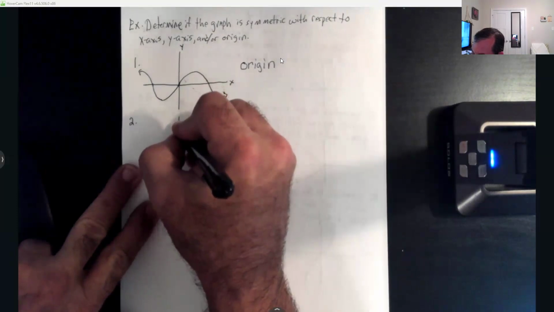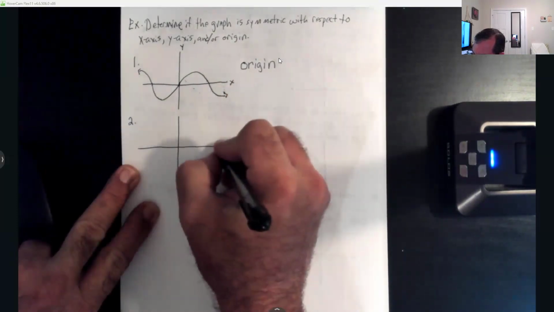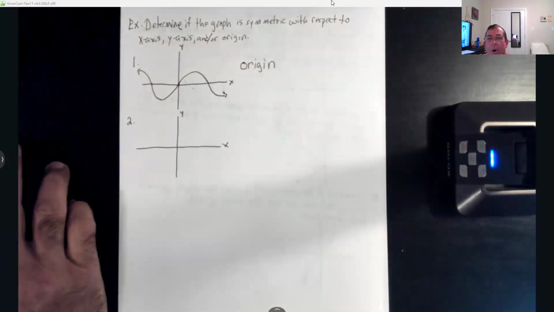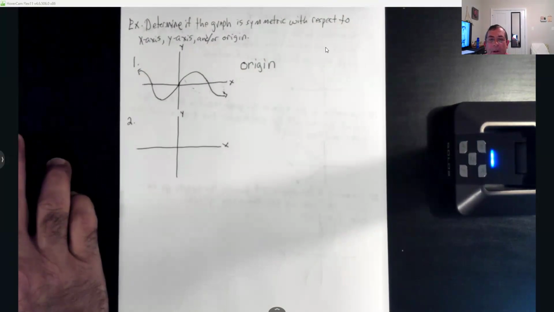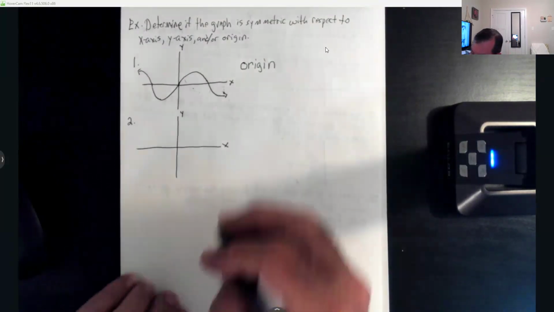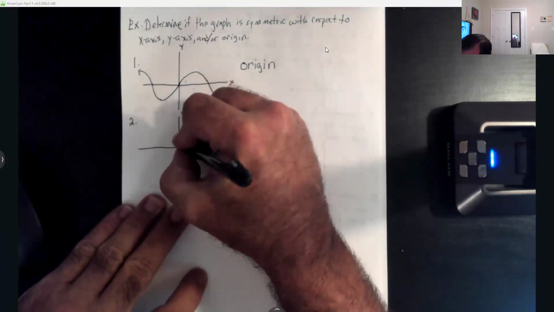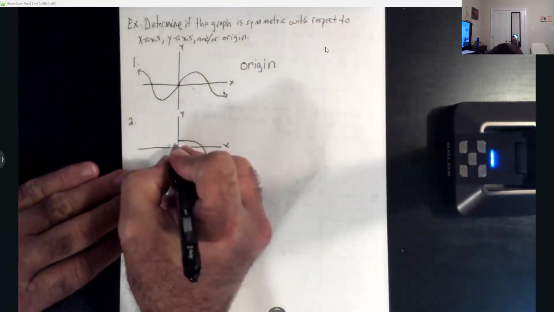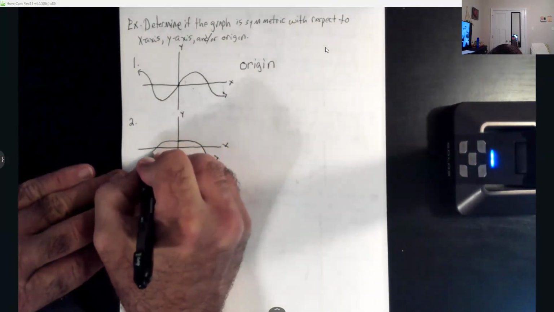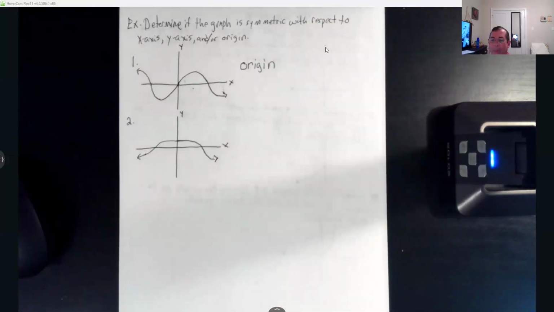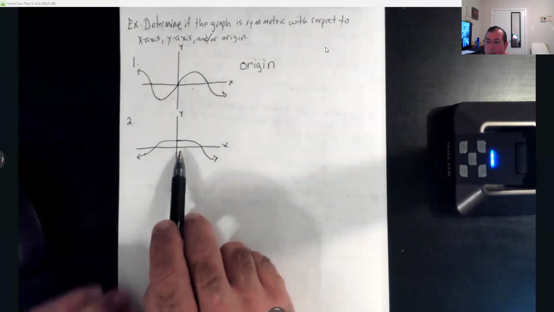All right, y'all, so number 2. And y'all, I'm going to open up my chat so that if y'all want to figure this one out, I'll let y'all figure it out. So this one sort of comes down on the right, and then comes down on that left. So y'all chat me an answer. What do y'all think this one's symmetric to?